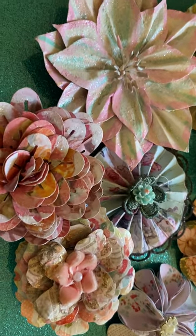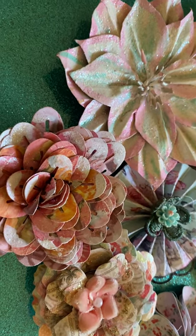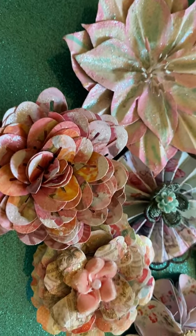If you don't, wait till the next, because believe me, there's going to be lots and lots of different stuff. Lots of different craft supplies, lots of things that you can do lots of things with.